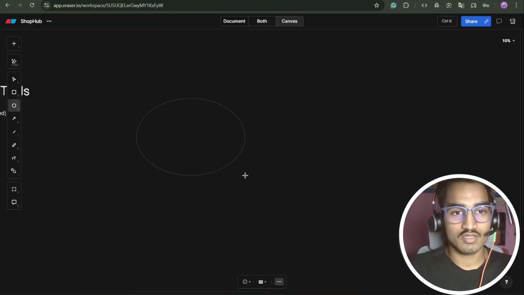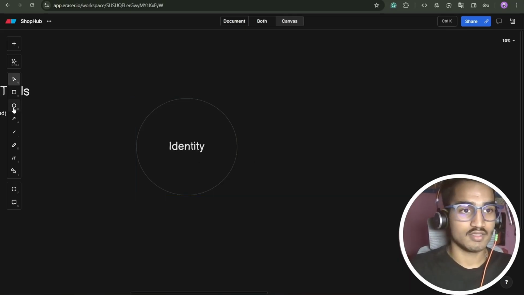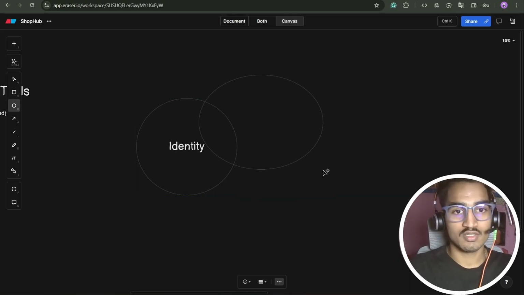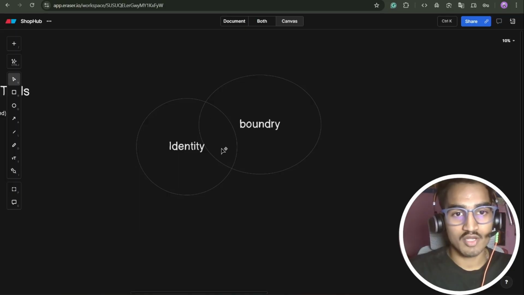Let me show you how to identify the effective permission. Suppose this is an identity-based policy that you have attached to the user, and this is the permission that you have set as a boundary for that user. The permission that lies in this overlapping section is the effective permission that is going to apply to that user, and nothing other than that will apply.